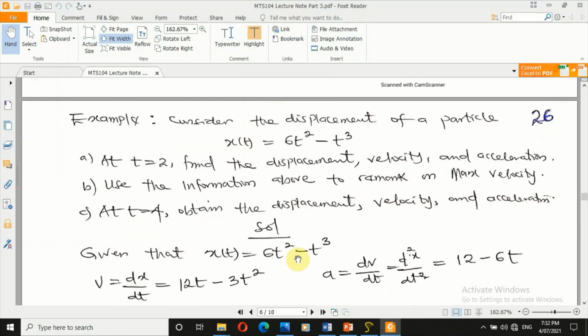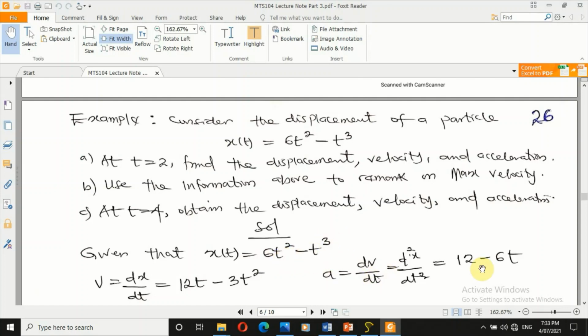Solution. This is the position vector now. Oh, let me not call it a position vector; I'm just talking about displacement. So if it's a displacement, then we are dealing with velocity now, not speed. If you differentiate once, you have 12t minus 3t squared. Don't forget how to differentiate a simple polynomial function. You know now, 2 minus 1, then you multiply 2 by 6. 3 minus 1, then you multiply 3 by the coefficient here.